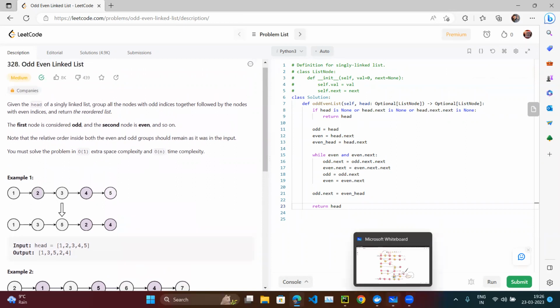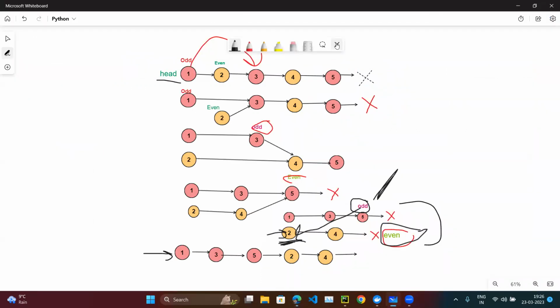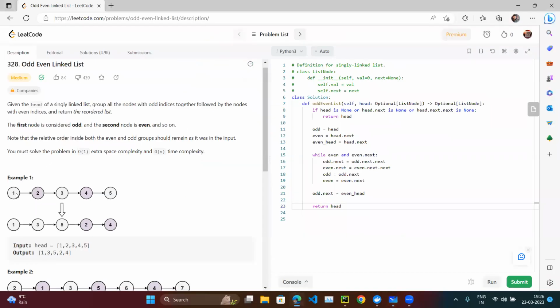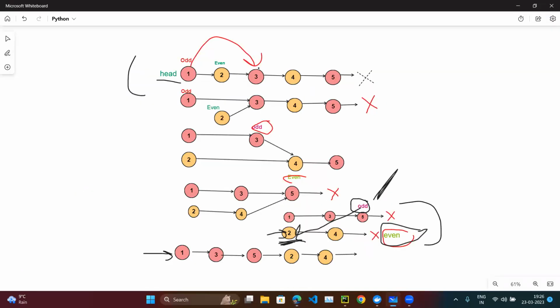It's a very easy question. It's not even in the medium category. The only thing is how we are going to approach this question. This node list is given, 1 2 3 4 5, and we have to connect one with the 3. If we do while head and head.next = head.next.next, then one will connect to the 3. But then we are going to lose that even node, the two node. Because of this, it should come to our mind that we have to come up with the two pointer approach.